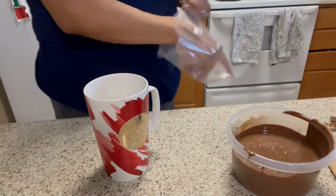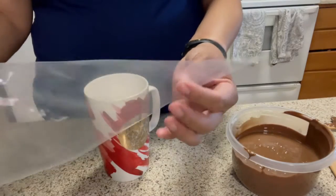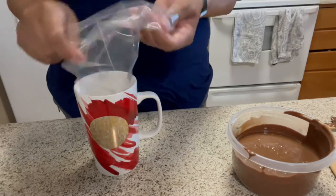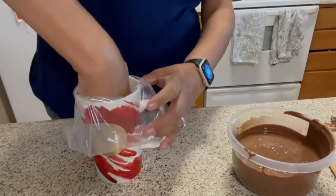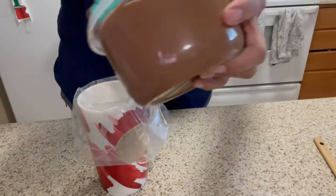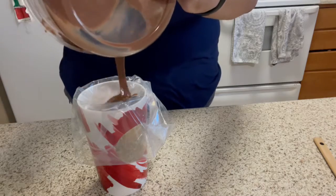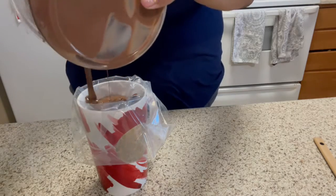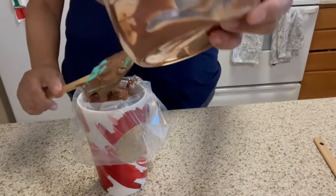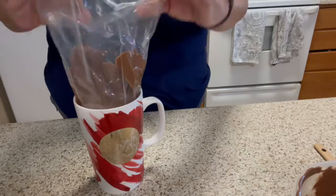Okay, so the chocolate is completely melted now. And this is a little trick that I learned. If you're using a piping bag, you could put it in a tall coffee mug or a really tall cup that you have. Just put it in, push it down in there, just like that. And then you can pour your frosting or your chocolate, or scoop out your frosting and put it in there. And then you just wanna make sure it's all in there. Just like that. I'll put that aside and pick this up. That's how easy it is.